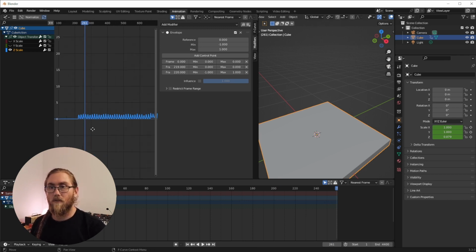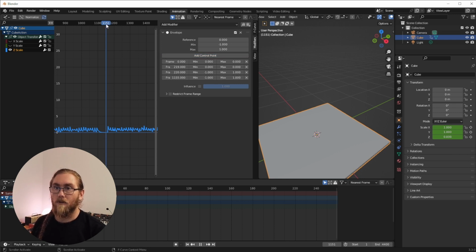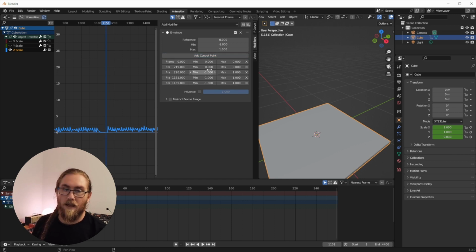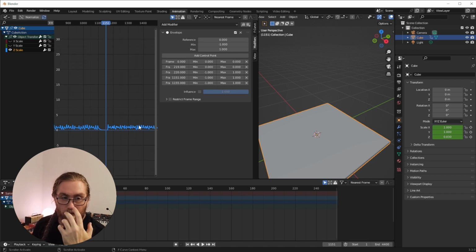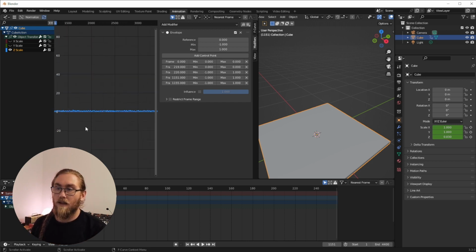And you can go through the entire animation. Like if I wanted to say cut this out from here, I could add another couple of control points, then bring that animation down into those points, and that's how we start sculpting how these animations happen throughout the frame rate. So that's how we can manipulate how these animations come in and out through the timeline. And really, that's pretty much it.